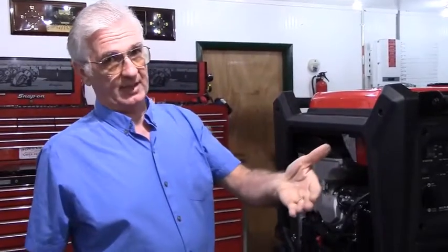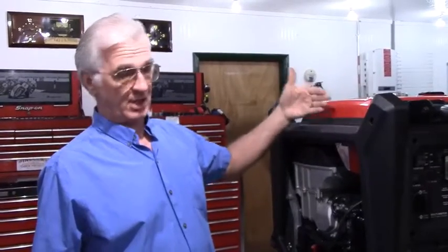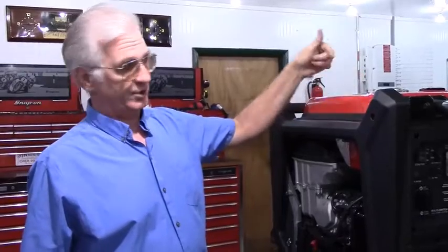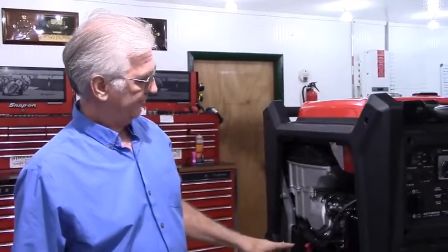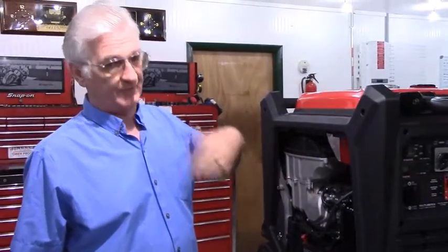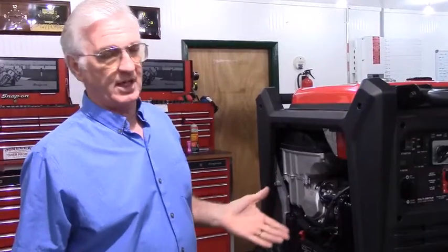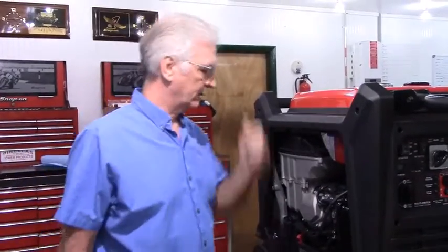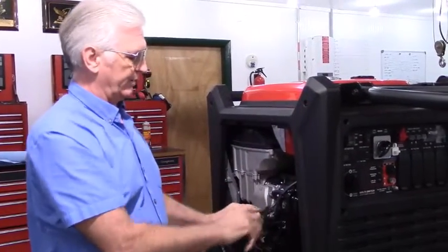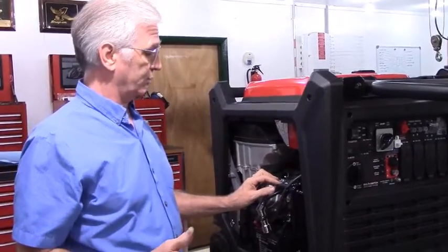So if you've got a 12-gallon remote tank trying to fill a 5-gallon stock tank, it's not going to stop once it gets filled up. It's going to fill it up all the way to the fuel tank vent, then it's going to run through the fuel tank vent hose, fill up the evaporative emissions canister, and then go through the crankcase breather and fill up the crankcase or drip out on the ground. At any rate, it's not a safe solution. So that's why we do it with the fuel pump, because if the generator stalls for any reason, it stops transferring the fuel, whereas with a gravity feed system, gravity is always working.